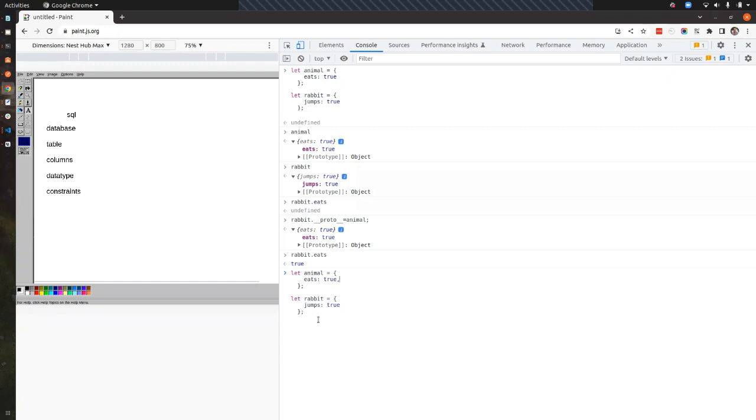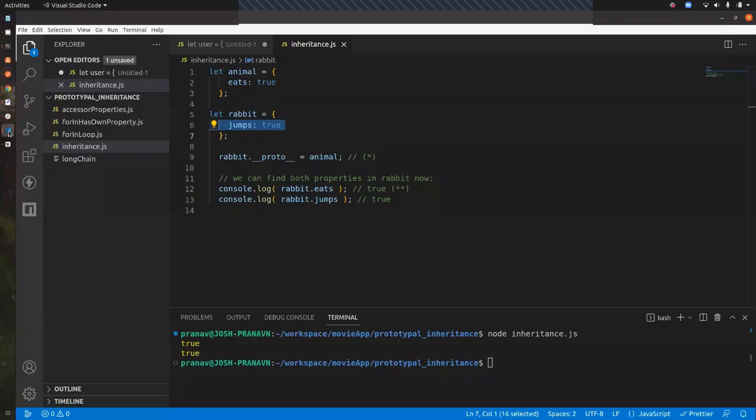Here we saw that we are inheriting an object from another object, right? But the scope does not end here. We can inherit objects on multiple levels.